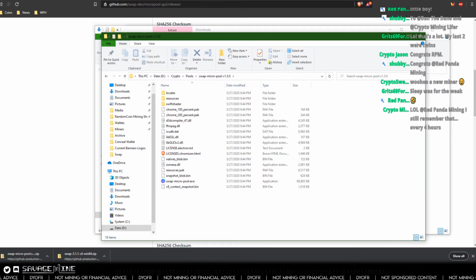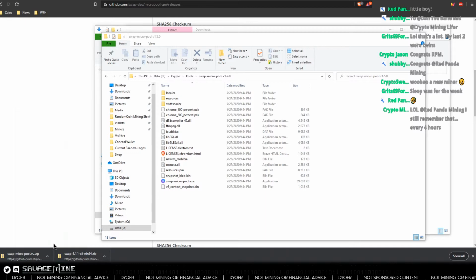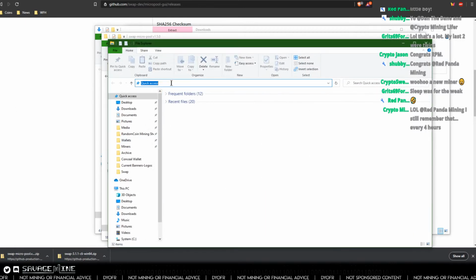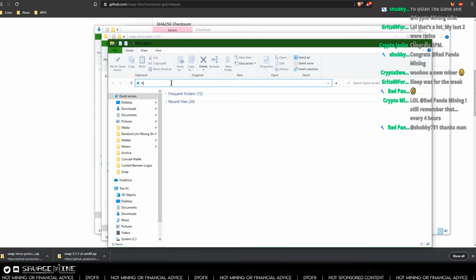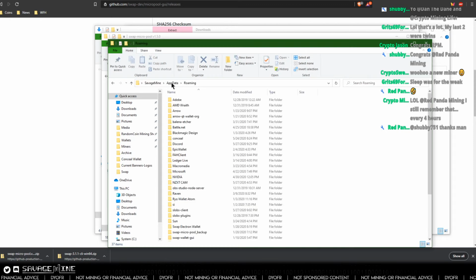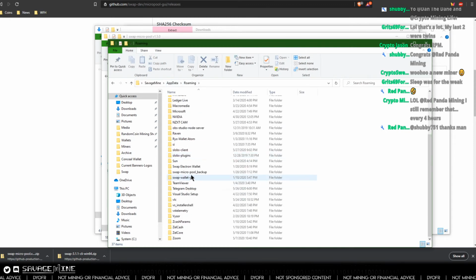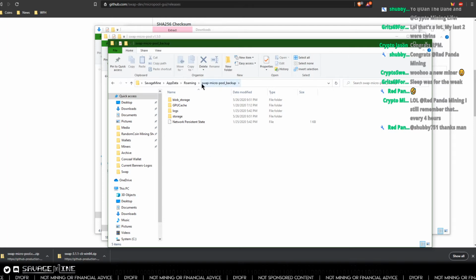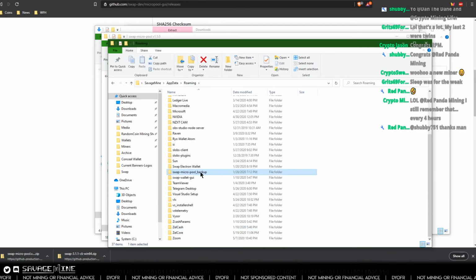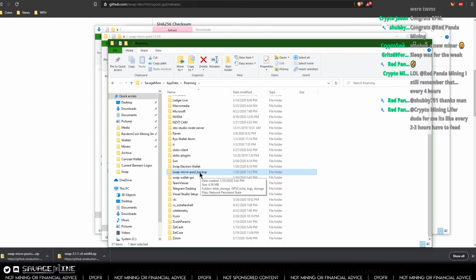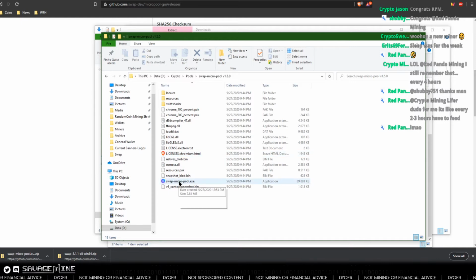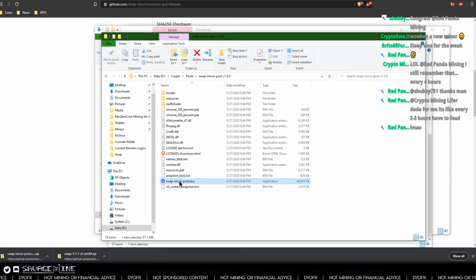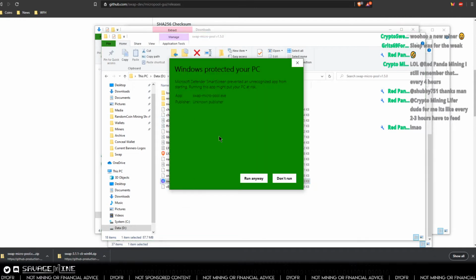Let's do a new window here. So I can show you right here that I renamed where it stores the setup files. So if we go to %appdata%, enter, come down here to swap Micropool, you can see I renamed it backup. So it's going to ignore that whenever we run it. Hopefully, we're going to find out real quick actually, because if we run this and it doesn't store the settings, then we'll need to download that other one, right? So I'm going to run this.